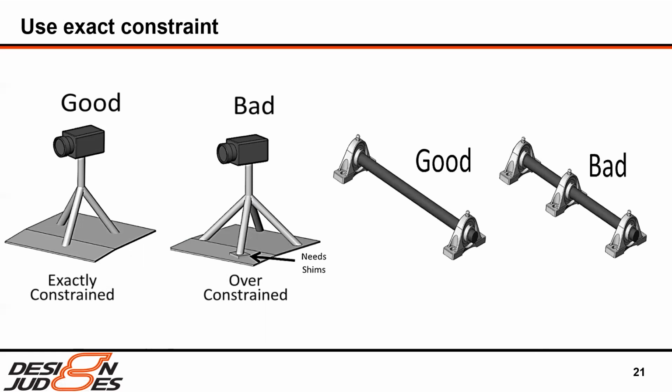Other common examples are using several bearings when you only need a few. Because these two will define the position of the shaft, this third one would have to line up perfectly. And so any misalignment will cause the shaft to bend back and forth as it rotates. But of course, there are reasons sometimes where you might have to add more than one.